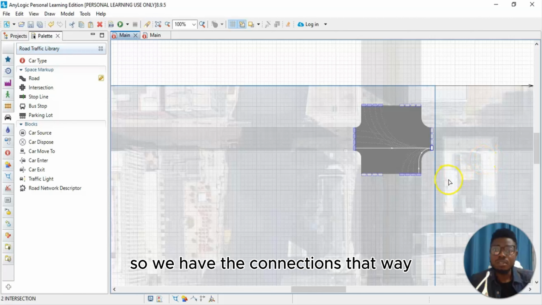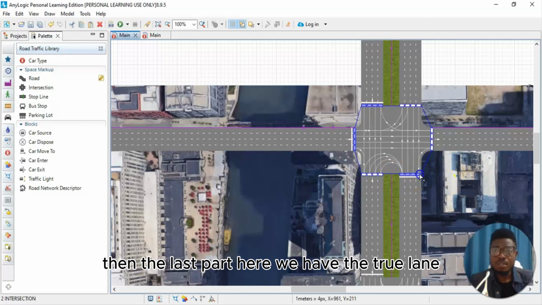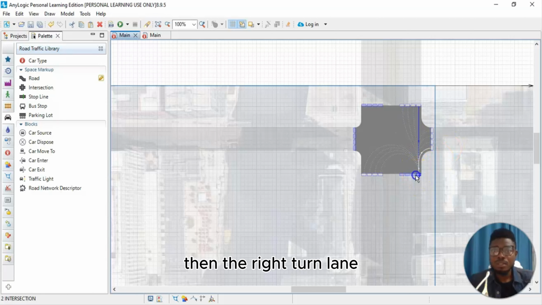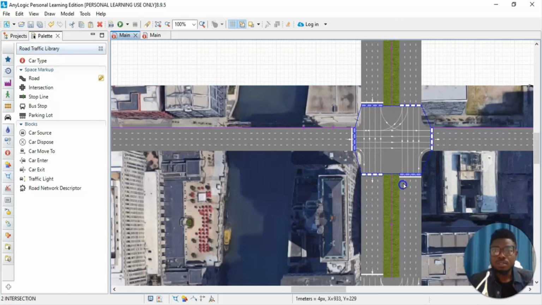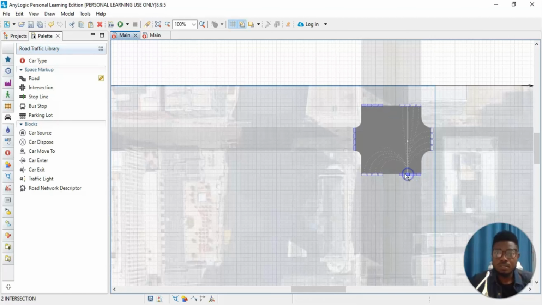So we have the connections that way. Then the last part here, we have the through lane, then the right turn lane, through lane. Yes. So let's take out all the U-turn lanes. So this is what we have at the end.